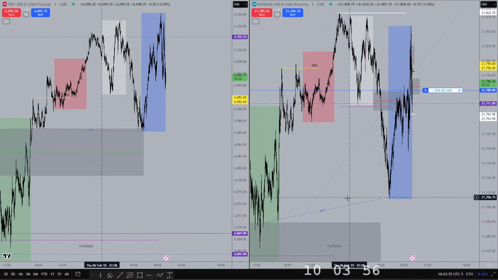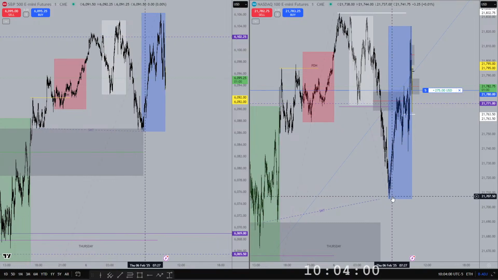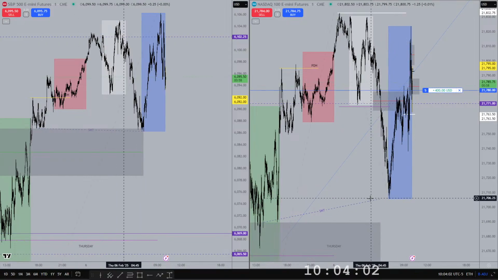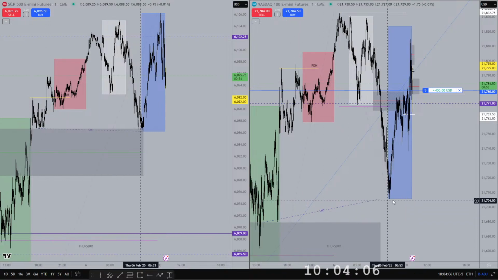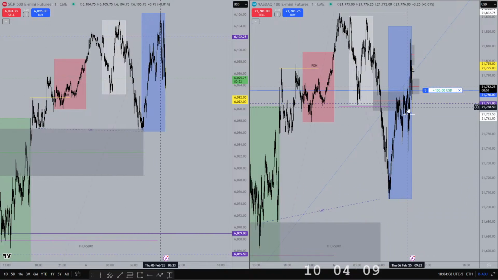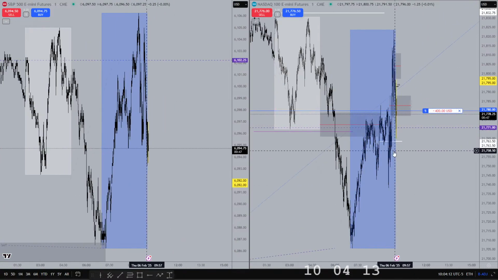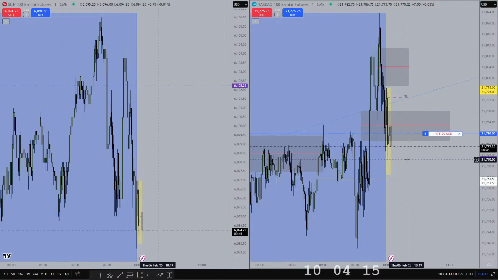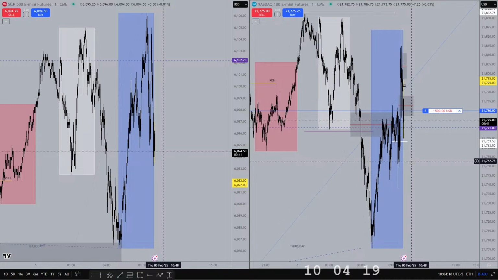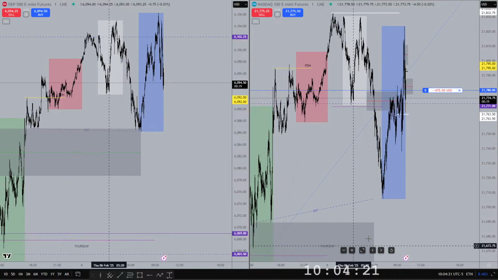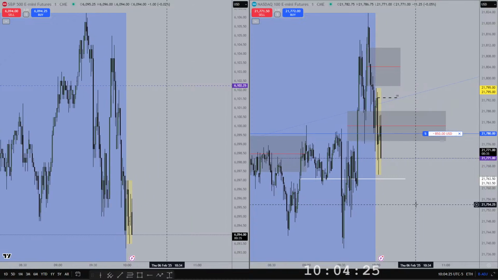But the only reason why I am maybe taking a shot is because of this SMT. When price fails to sweep that low, that SMT, that means price is likely to visit whatever the opposing liquidity is. So we'll see. But aside from that, on the higher time frame, discount is down here, so we'll see.